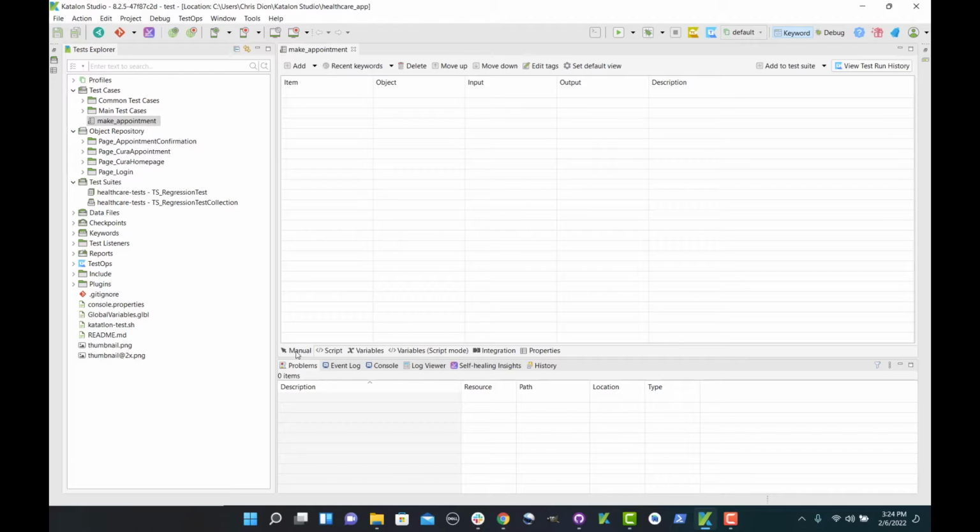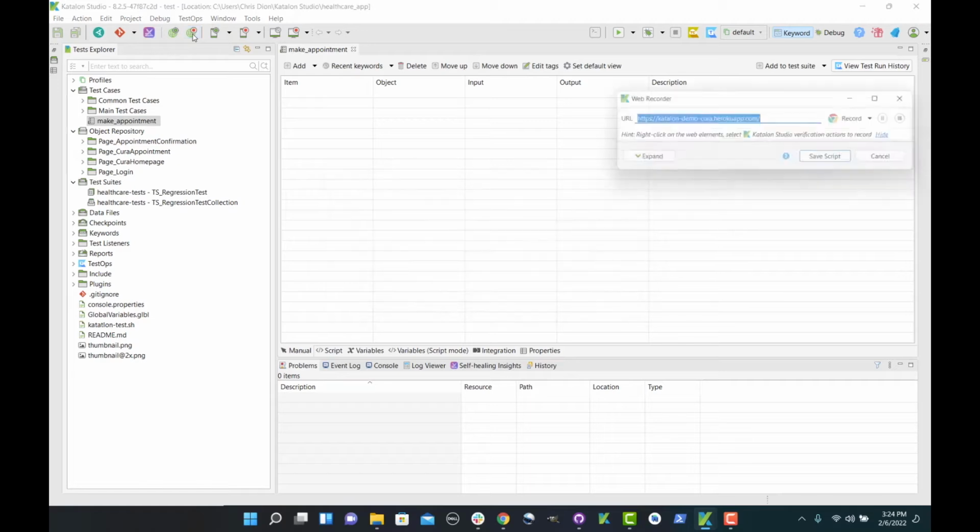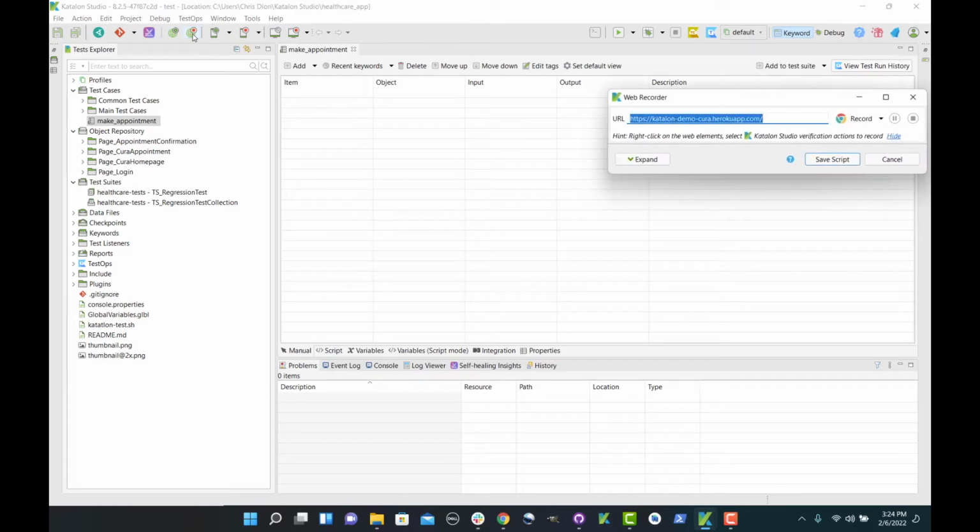But the fastest way to create a base layer test case is simply going into our recording sessions and recording against one of our browsers. In this case, I have my URL targeting my application, and I get to select what browser I want to choose from.